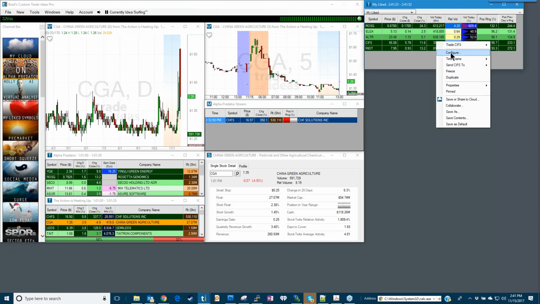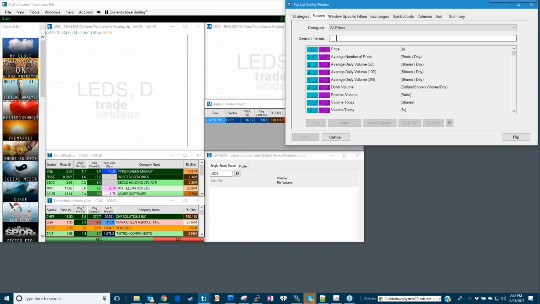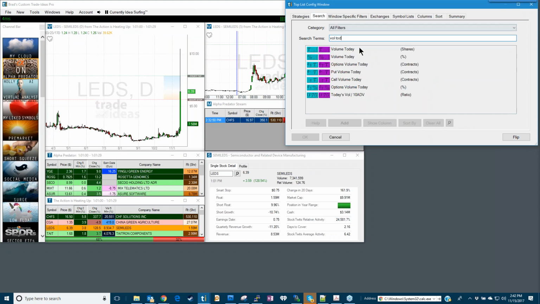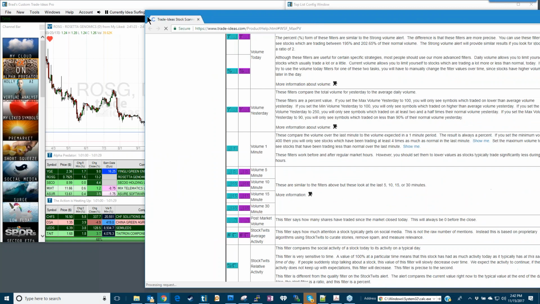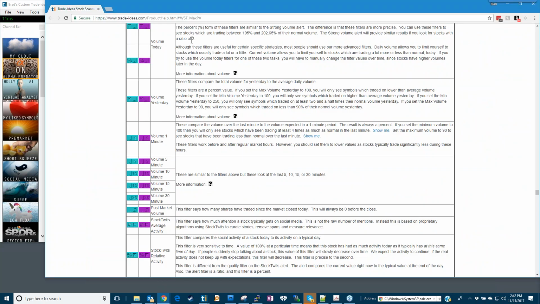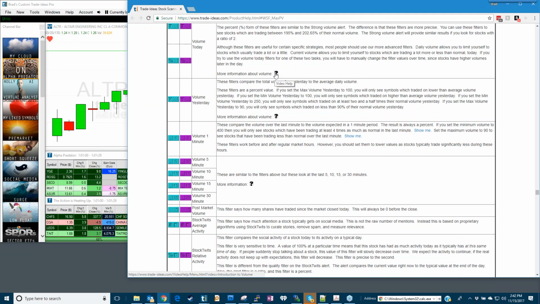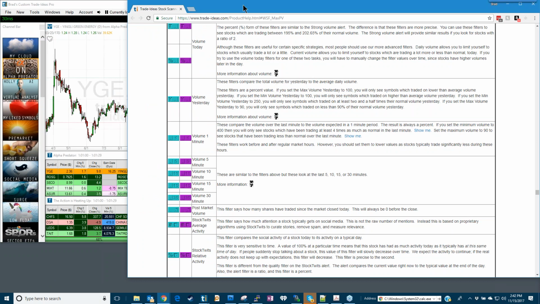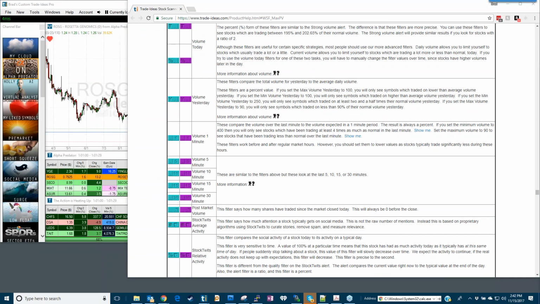And if you don't know what it is, that was a terrible explanation, but you just go to Configure, Search, type volume today, and like any of our filters, that's volume today percent. Just highlight it and go to Help. It takes you right to a web page that specifically talks about every single alert and every single filter in the data. And by the way, that camera is a video that's spinning around in a question mark. So there's also tons of things that take you to the proper video help for it, so there's a complete comprehensive way that you can get to a solution.